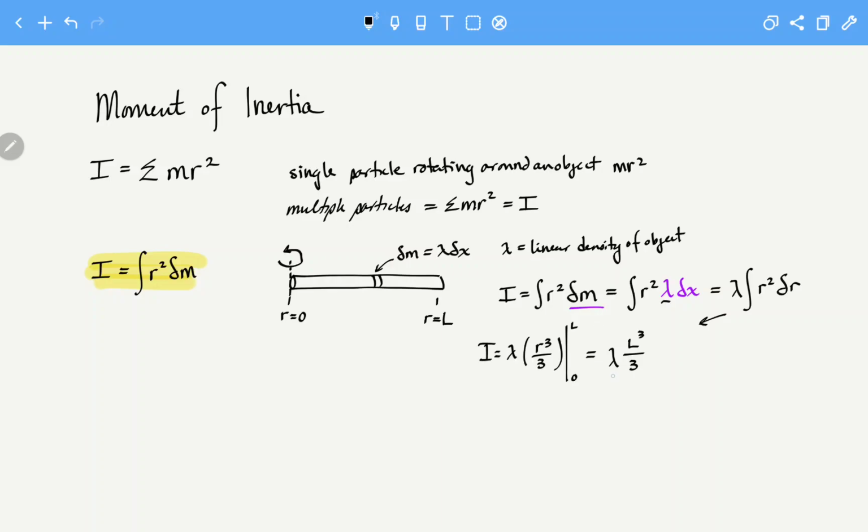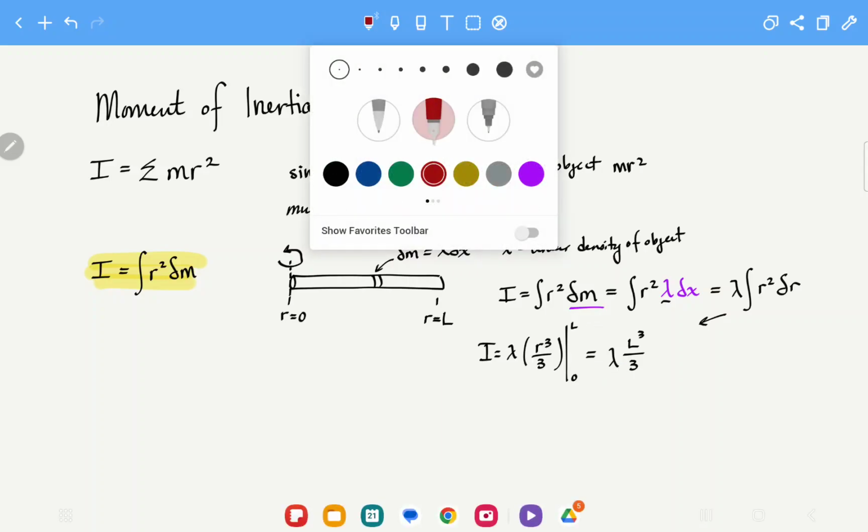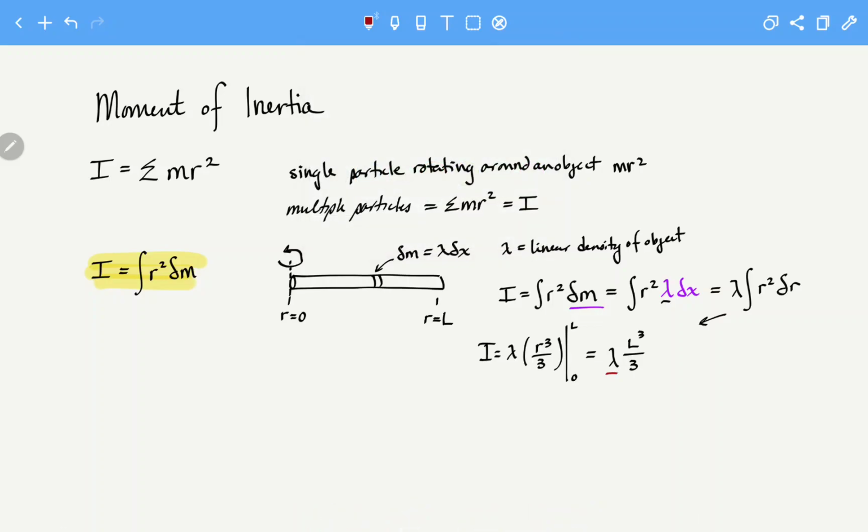All right, so now here's the thing. Lambda, we should really talk about what that means. All right, let's go a little more depth into lambda. So this is the density. Well, what's density? Well, density, as you know, like if you had a spatial thing, it's mass divided by volume. Cool. But this doesn't have like 3D space to it. It's super flat. It's just a length. So lambda by itself is equal to mass per unit length because it's linear. All right, so it's mass per unit length.